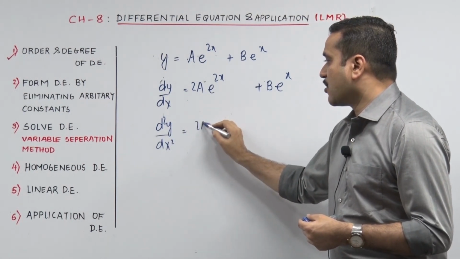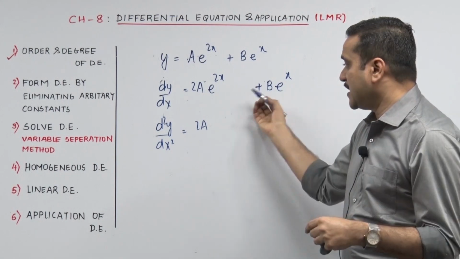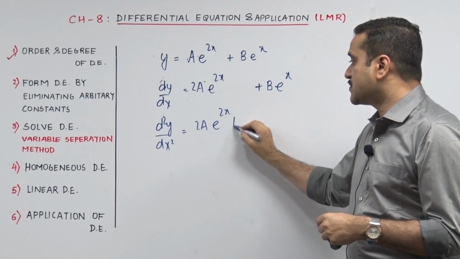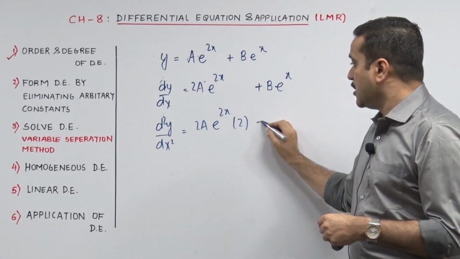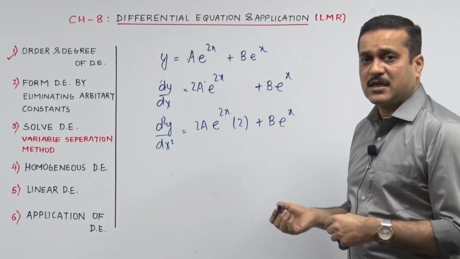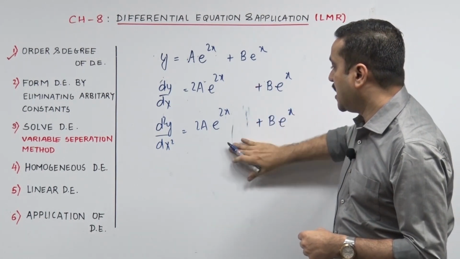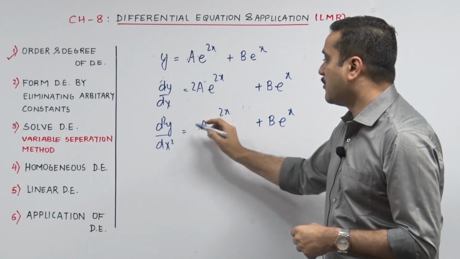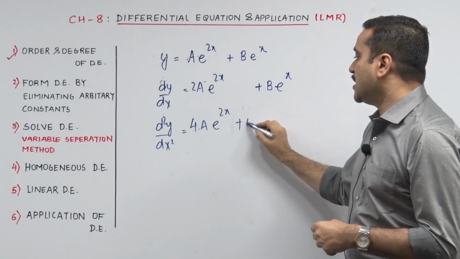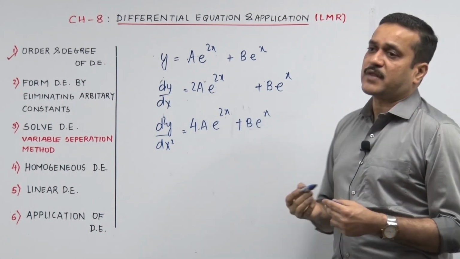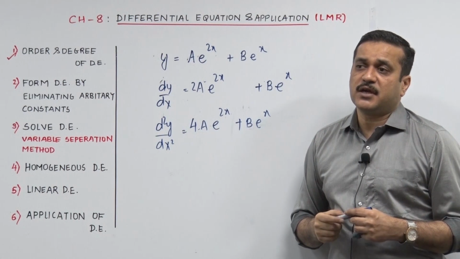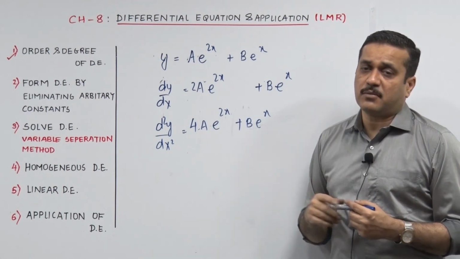2a stays, the constant stands by the side, and then e raised to 2x's derivative goes e raised to 2x into the derivative of 2x which is going to be 2, the chain rule, plus b stays and then e raised to x's derivative is e raised to x. Now finally I see this 2 gelling with the front 2 to become 4a e raised to 2x plus b e raised to x. Now this is something what we would not like to happen. Now you are not coming close to y, you are going away from the y.